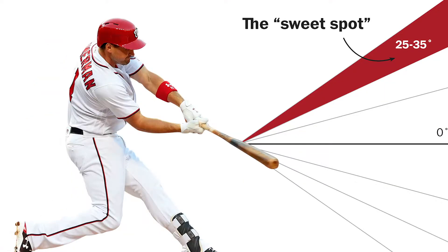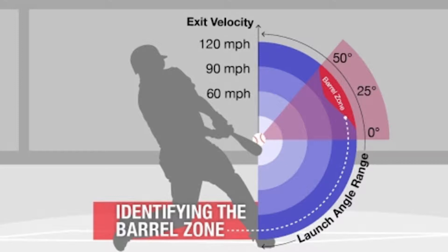If you hit a ball at a 25-degree positive launch angle at 100 miles per hour exit velocity, it would be a home run in any stadium, in any part of the field, in any stadium in the country. So as a hitter, I want to train to hit positive launch angles in the 20s to 25s. 15s will get me some good line drives. What we don't want to train is negative launch angles — that turns into ground balls.